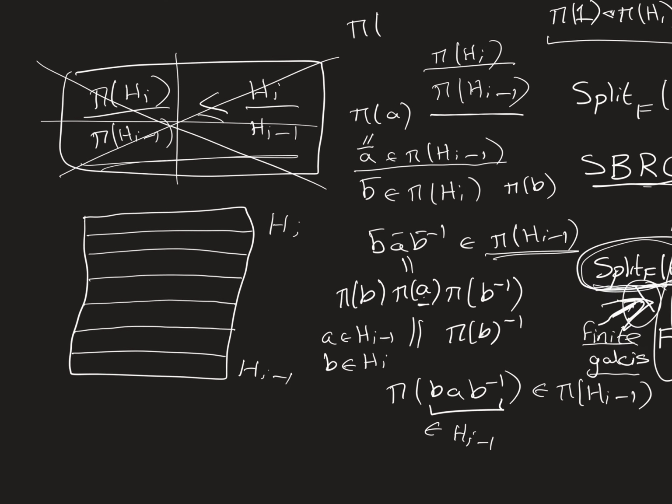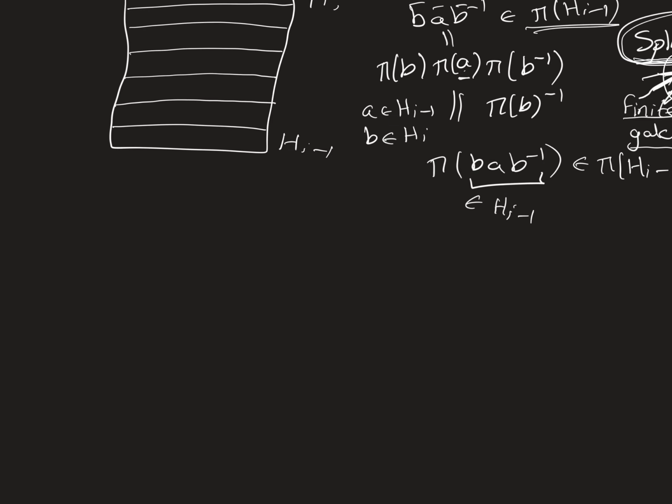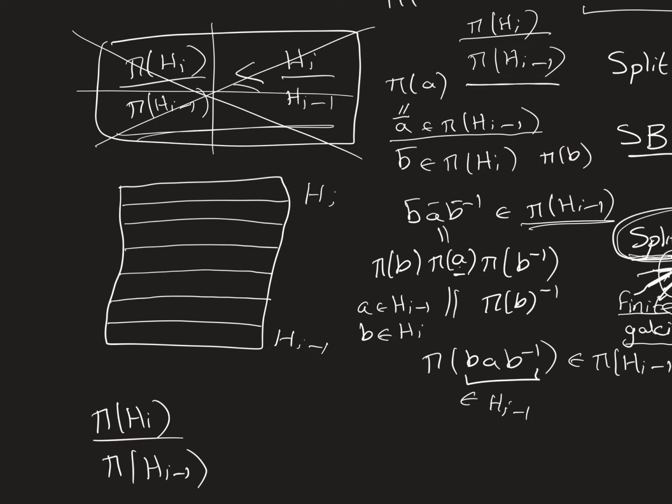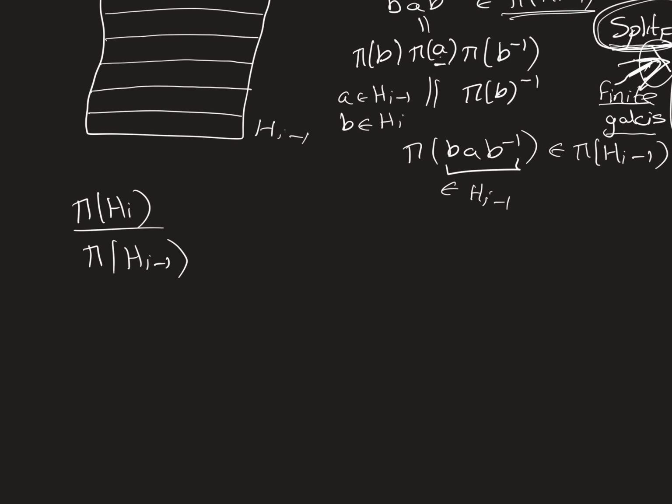So instead I've come up with a different way that we can prove that pi of Hi quotiented out by pi of Hi minus 1 is abelian. Unfortunately, the argument that I was going to try and give you, which I'm not sure actually works, used simpler group theory. It was just going to use either the second or third isomorphism theorems, whereas now I'm going to use the argument of commutators. So I'm sorry if you're not well up on this sort of group theory, but hopefully you are.